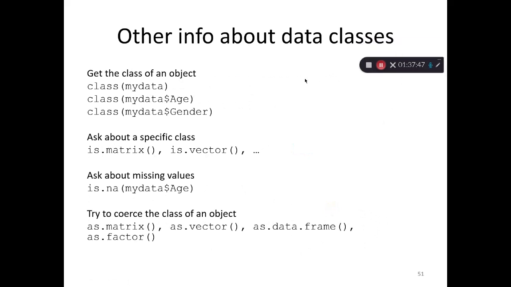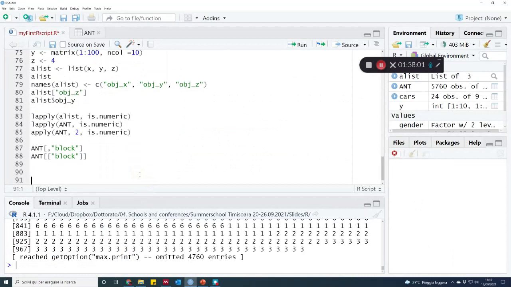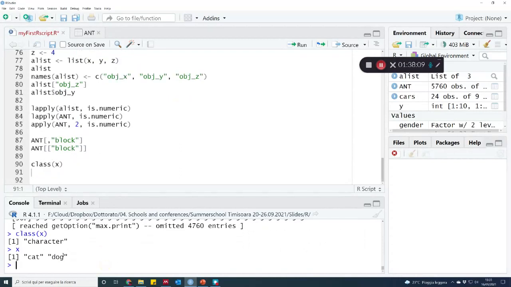Well, other information, of course, you can get information about the class of your data. For example, you can do here, class of the object x is a character. Last time we named x as including cat, dog.